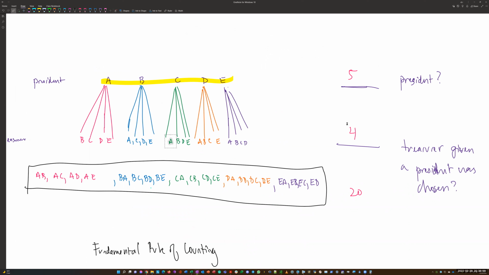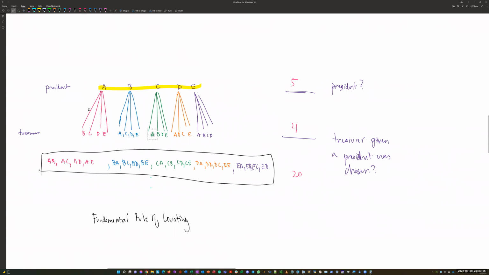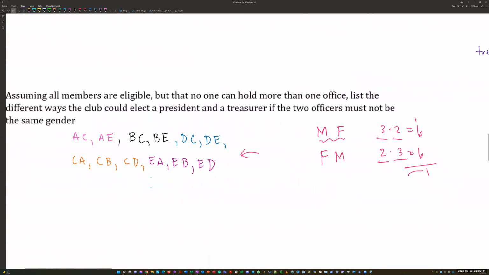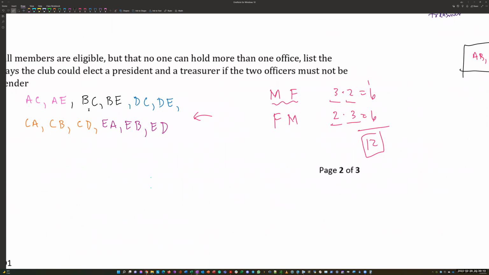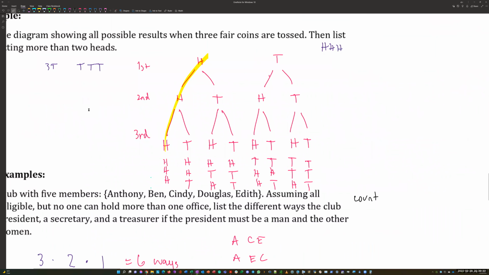So with the example that you gave us about the president and the secretary and the treasurer, since we had 3 males, then we had 3 choices. And then when we had 2 females to choose from, the first one we had 2 choices, and the second one we had only 1, right? That was part of the parameters that was set in the question. You talking about this one here? You talking about this one?